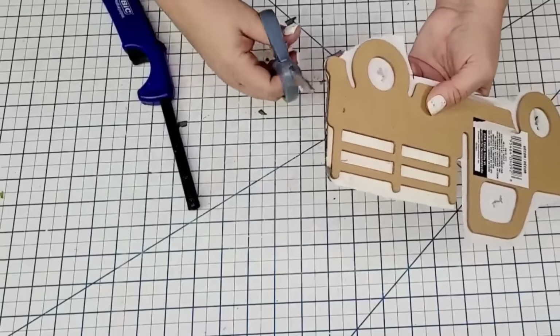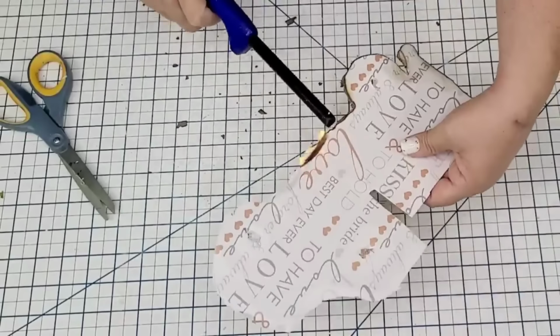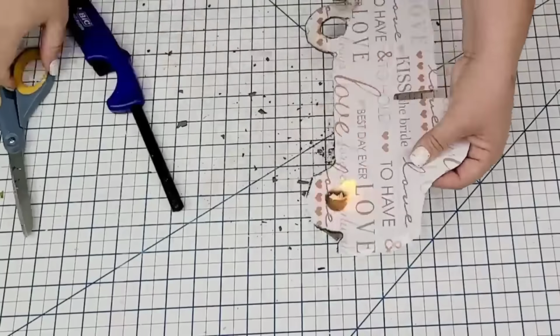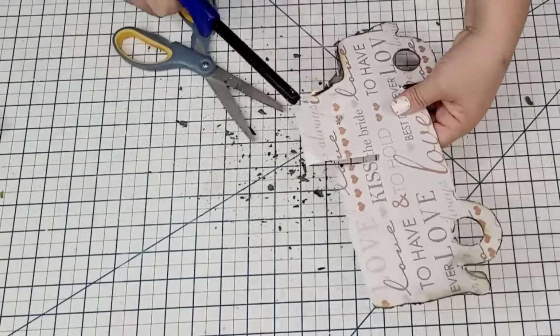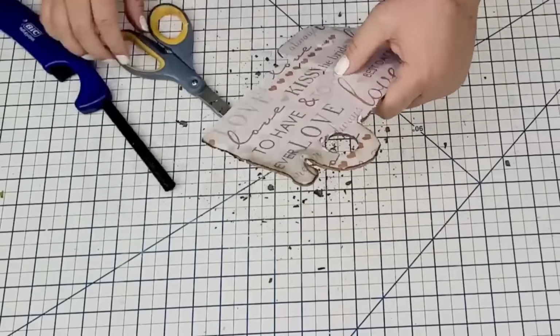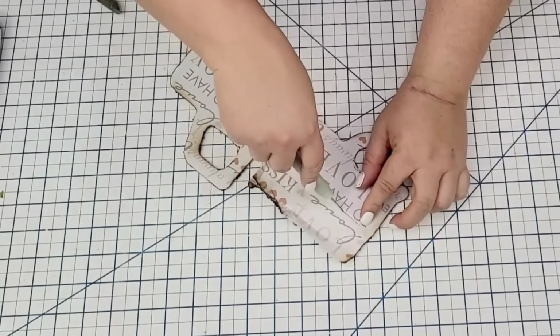This has to be done in a ventilated place. Make sure that you have water near you. Just take all the precautions as needed. But the effect that it gives it is stunning. It burns all the way down to the edge, and it gives it this burnt vintage antique look that I really love. Look how stunning that looks.